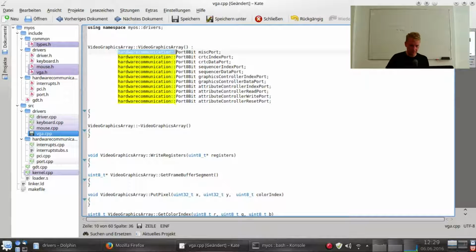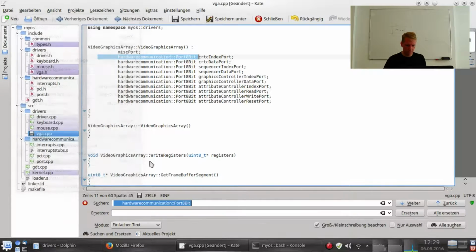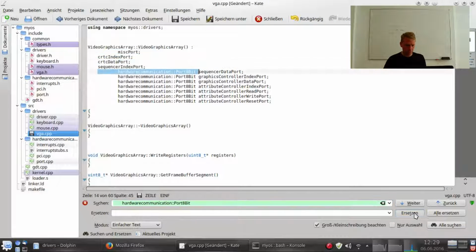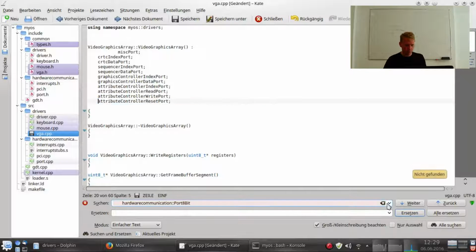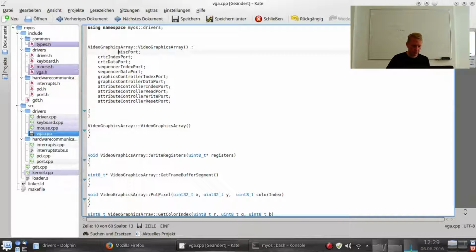Okay, now we initialize the different ports. So the miscellaneous port is port number 0x3C2.